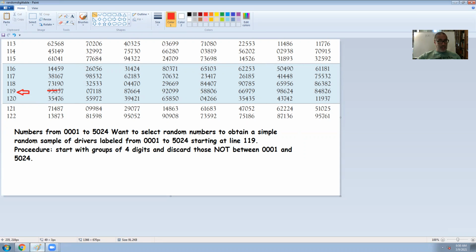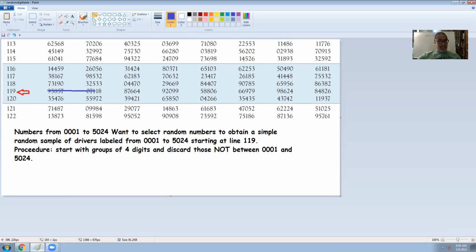That doesn't work, so we discard that. The next group of 4 digits is 7071. That does not work because it's not between 0001 and 5024, so we discard that.